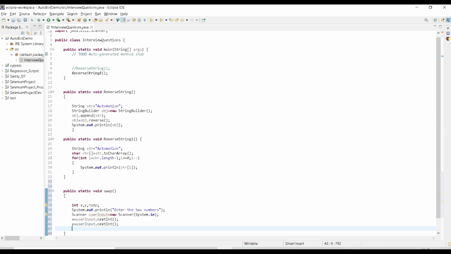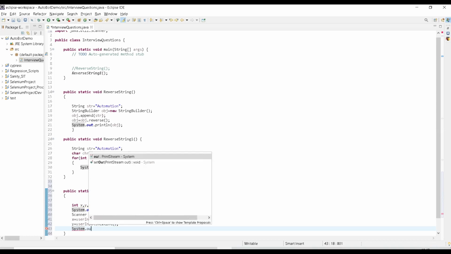Now I have initialized two variables. Let me print the current value of these variables.